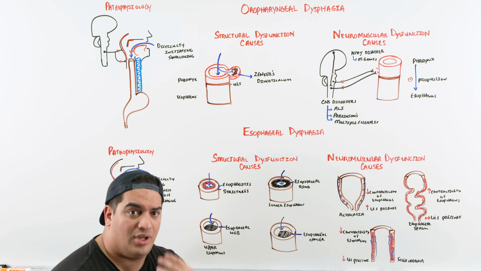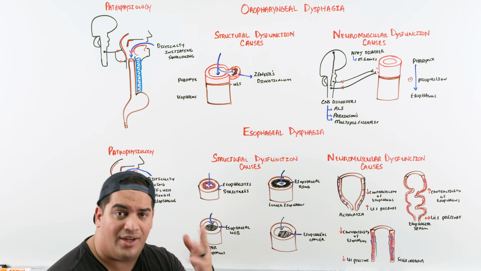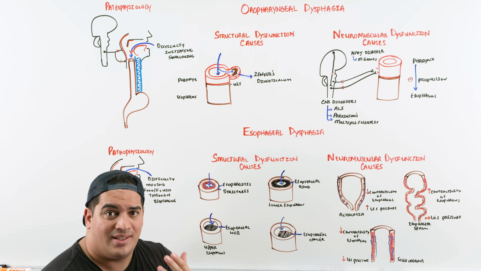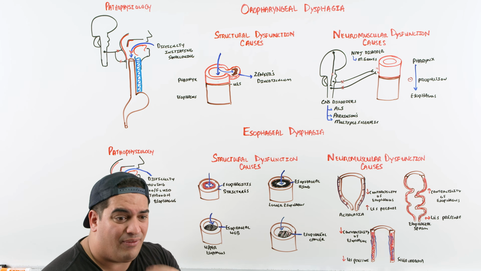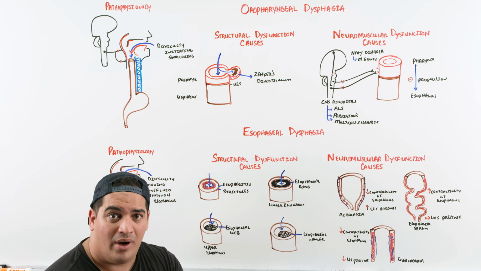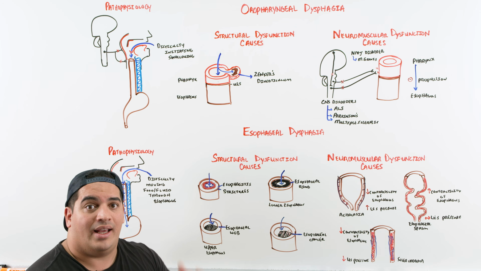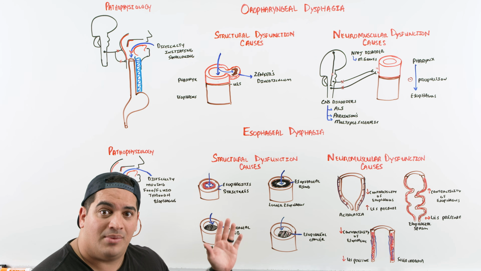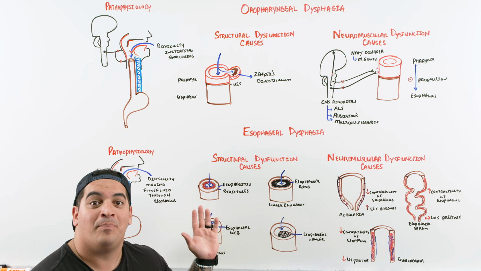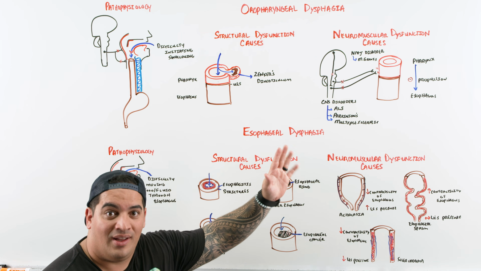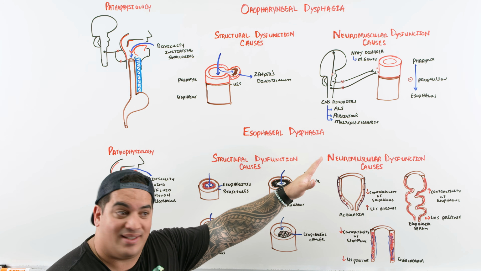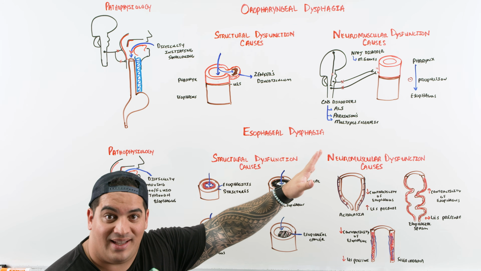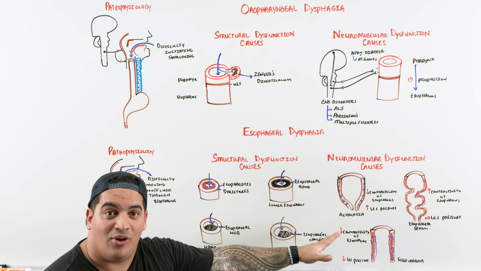But at this point now, we have a patient who comes in saying, man, I'm having difficulty being able to initiate swallowing, coughing, choking, regurgitation: oropharyngeal. If they say, I'm having difficulty getting the food through my esophagus, it feels like it gets stuck somewhere: esophageal. Then think, is it structural? Is it an obstruction like a Zenker's? Or is it strictures, webs, rings, cancer? Or is it neuromuscular? Is it ALS, Parkinson's? Is it a stroke that they had in the past? Is it myasthenia gravis?